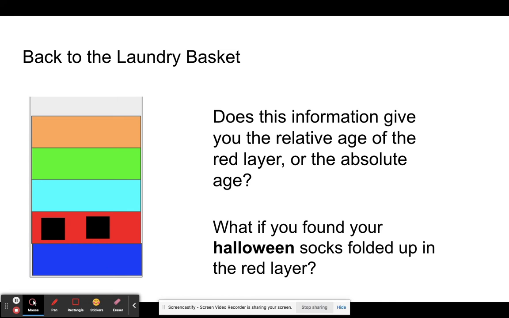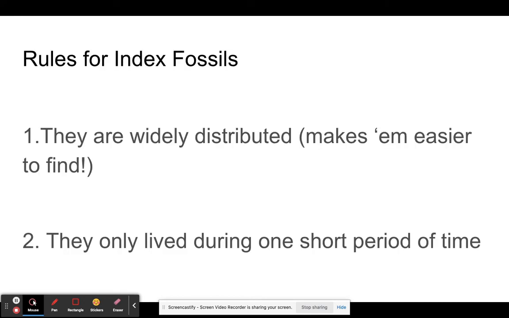An index fossil gives us a way of putting an age on the rocks surrounding them, because a fossil is going to be the same age as the rocks that they die in, roughly. So there's 2 rules for becoming an index fossil. There's many, many types of fossils, but only a few of them are actually called index fossils.